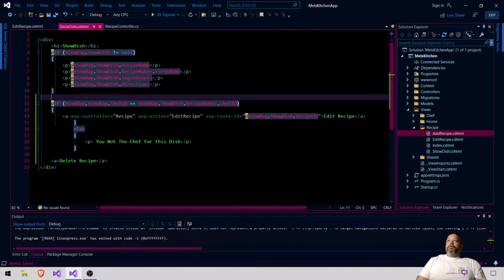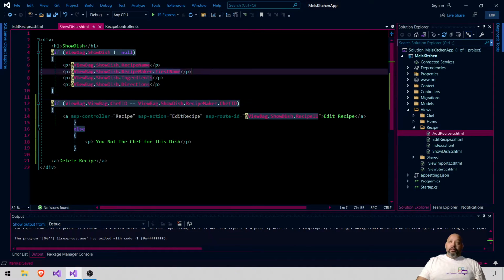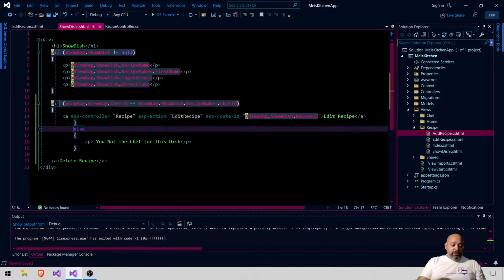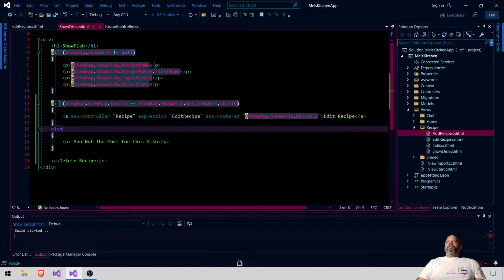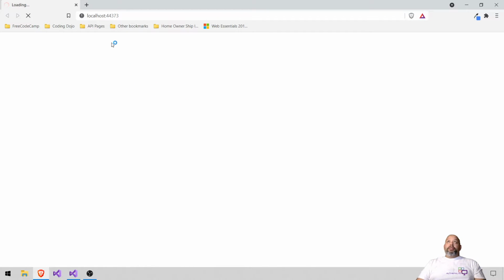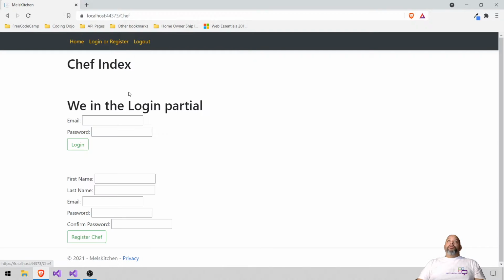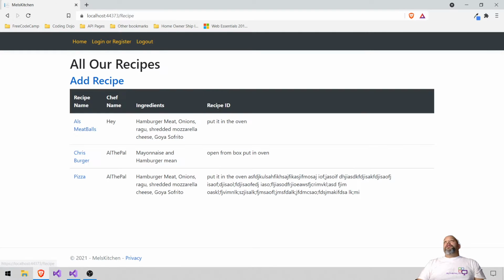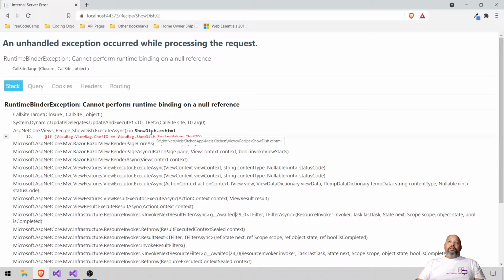Like I show you, we could type in recipe maker dot password here. Then they can see our password. So you could switch that out in the front end. We don't want that. So let's click here, and press Shift Alt and F to make all this look neater, how it should look. Hopefully this works. Let's double click it so we can get into the editing. We just want to see if everything right here is working properly. We will worry about this pretty soon. It's another if statement. I'm logging in with Hey. So view the dashboard. If I click now on this one, I should not get, I get this.